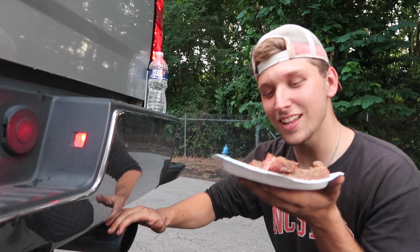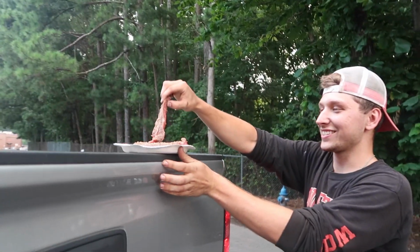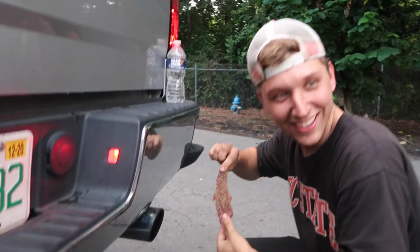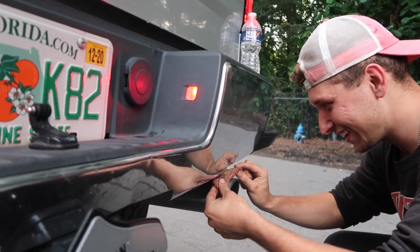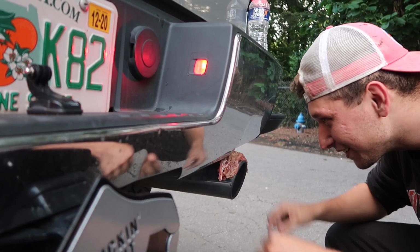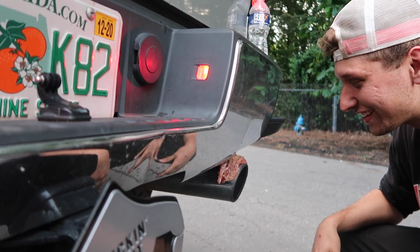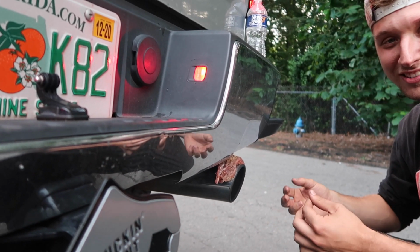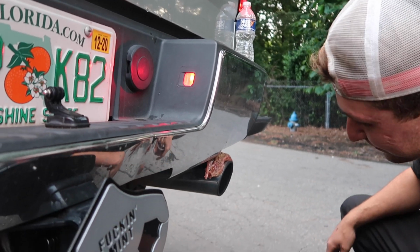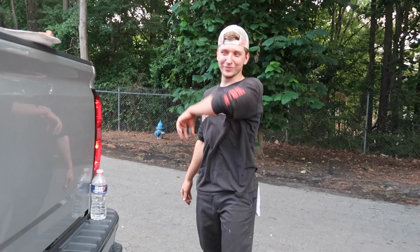I mean, it's not like stupid hot, but it's getting there. So we're gonna take a little strip and set it on there, and I guess see how it goes. It didn't immediately sizzle, so it's not like stupid hot, but oh. I just had my face there too. I backed up. That's good.